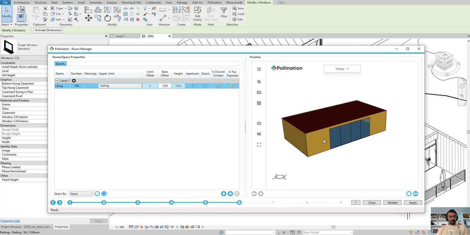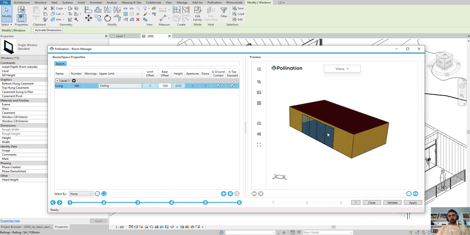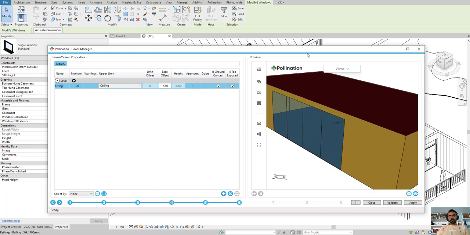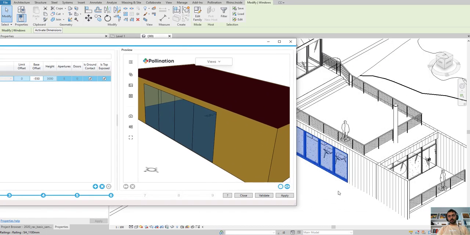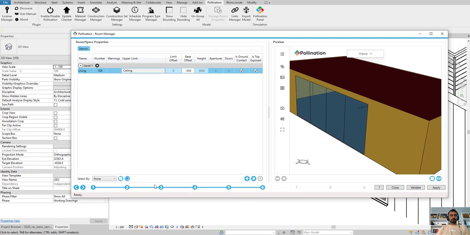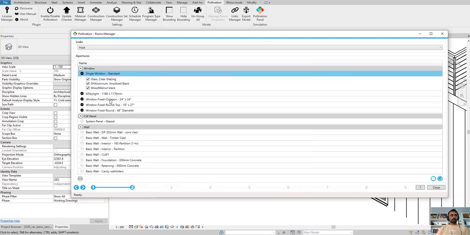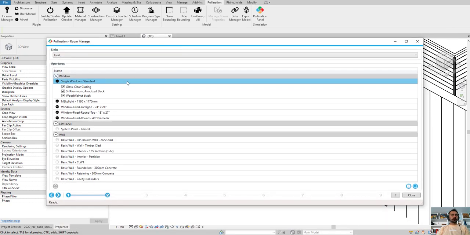you will see that this is exported, right? You have all these windows, but what you will see is like all the frames are also included, right? So you not only get the glass, but you also get the frame. The reason for that is that if we go to here, step 2, you'll see that if I click here, you see all the list, and we have everything selected, all the materials, not only clear glazing, but also the aluminum and wood walnut black. So all the different pieces of this window are selected.